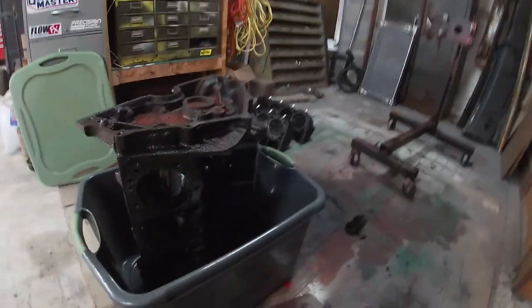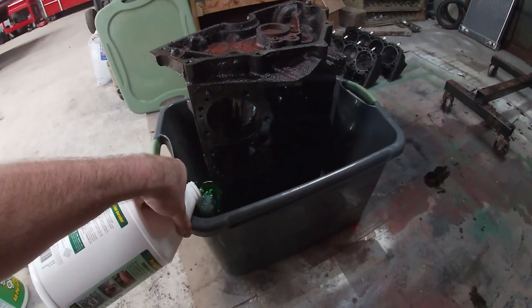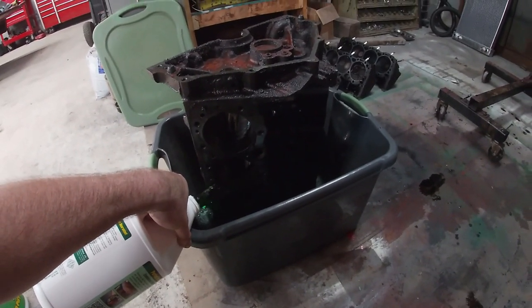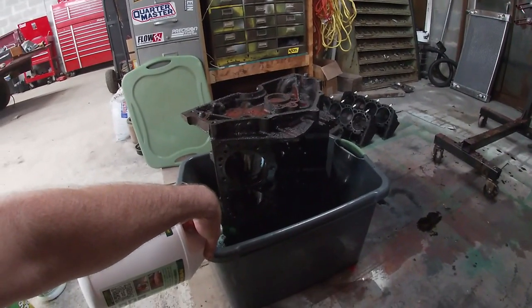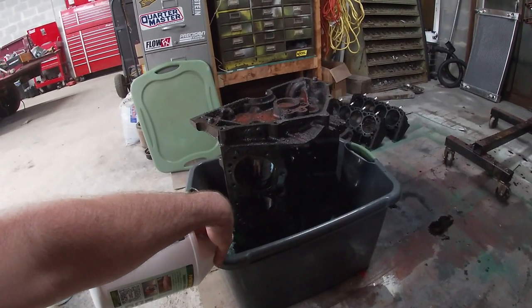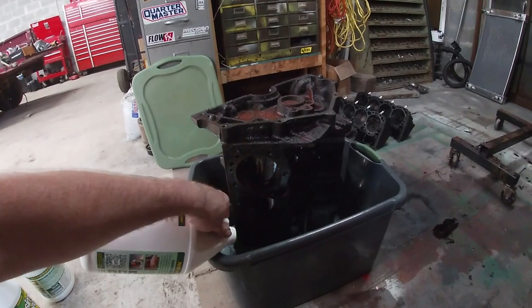Leave it in there for a couple days, see how it turns out. So I'm going to go ahead and start pouring this straight in here. Hope this container don't leak. And this is also part of the reason that I pulled out the freeze plugs, because that allows for this to get in and have places to get out and all that sort of stuff.